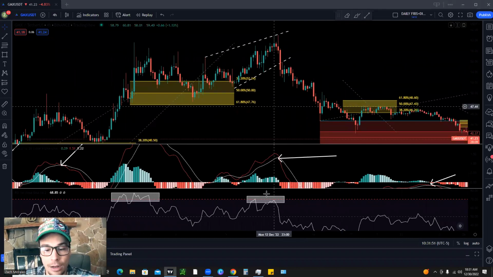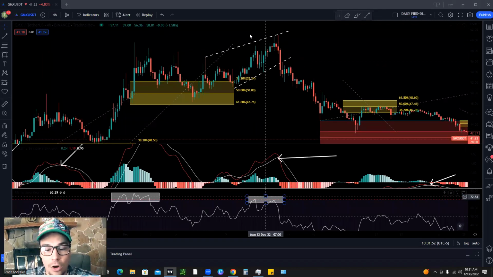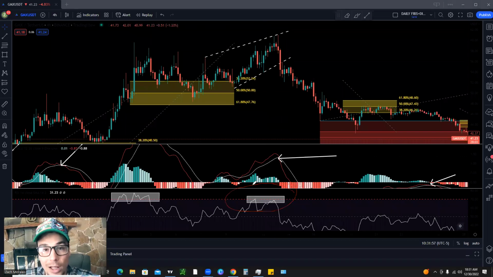Now another thing that I said I was going to mention is the RSI. This is the relative strength index that's going to measure the relative strength of a token at its given price. In this example right here, you can see we have a high and we have a lower high, right? So this is up here and then it goes a little bit lower. This is actually a bearish divergence, because at this point the token itself is in an uptrend, creating a high and a higher high, right? We have a high, we have a higher high over here, we have a high, we have a lower high. So this is known as bearish divergence. It's an indicator that you may see some bearish activity.